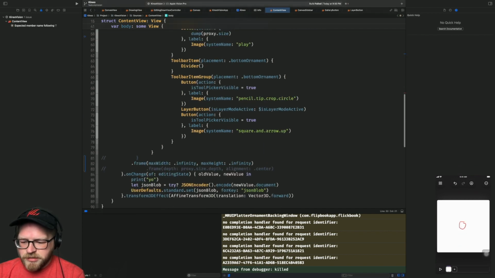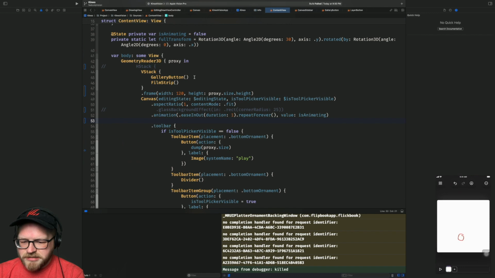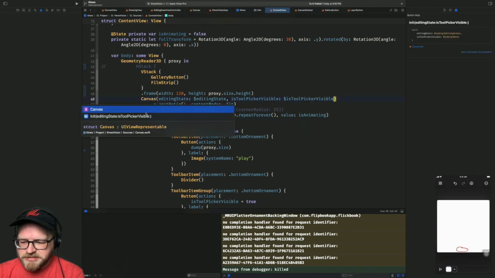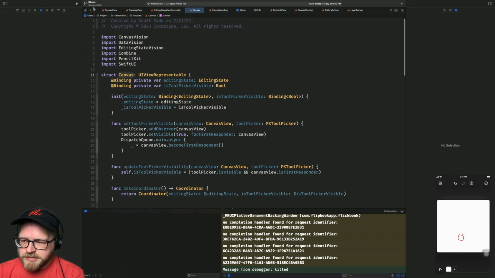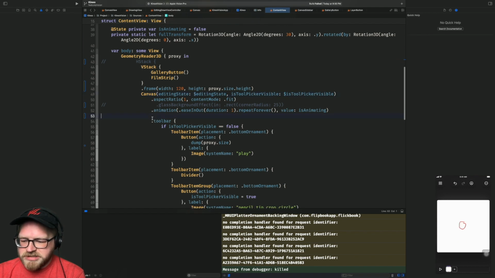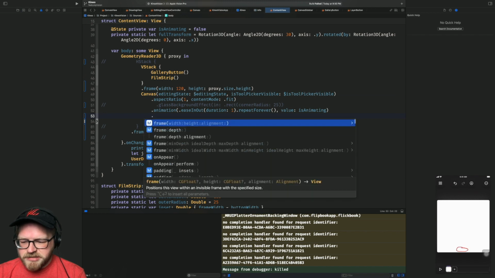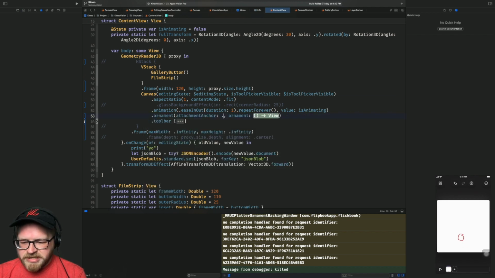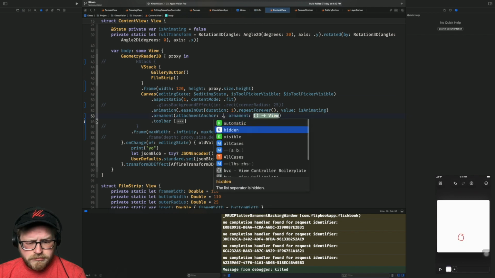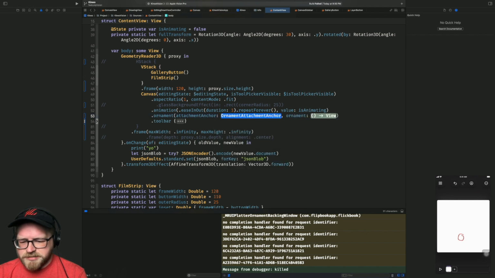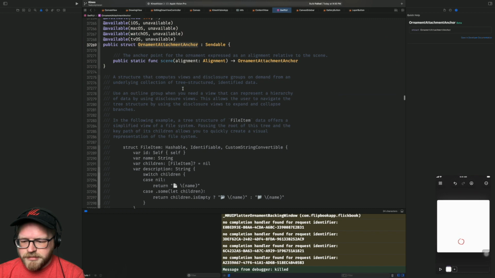Where is the ornament for the other thing? Did I put the ornament directly on the canvas? That seems kind of silly. Nope, I didn't. Where is the ornament? Oh, it's the toolbar. That's why it's not labeled ornament. That would make a lot of sense. So let's just add an ornament. Attachment anchor. What? That's not one of the options. Ornament attachment anchor. Dot scene alignment.